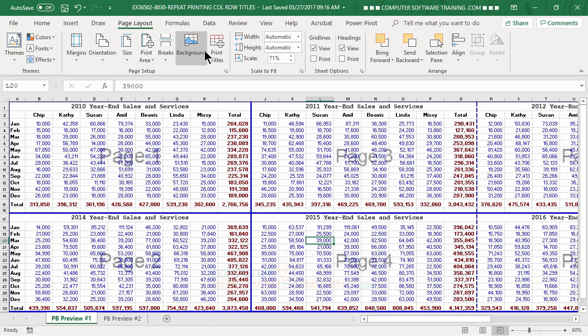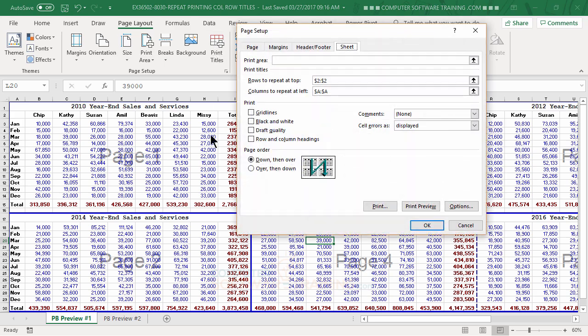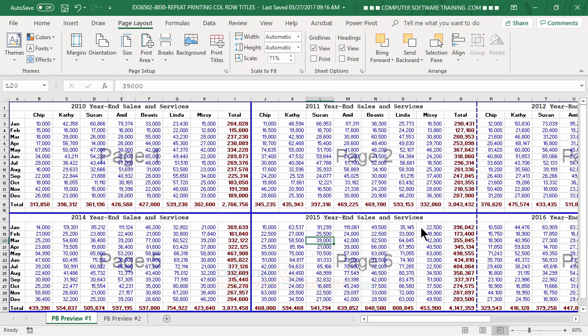Well, again, while we're here, we can just click on the print titles. They'll take us right into the page setup area. And we can go to the sheet tab, which we're already at. And for the page order, instead of it doing page 1, page 2, going down like it is here, we're going to tell it to go over like that, see? Hit OK, and now there's page 2, page 3, and so forth, right? That's pretty good. I think we've got it all now.